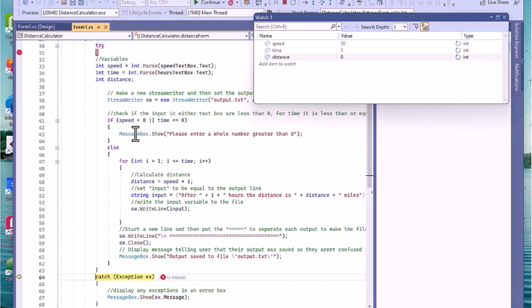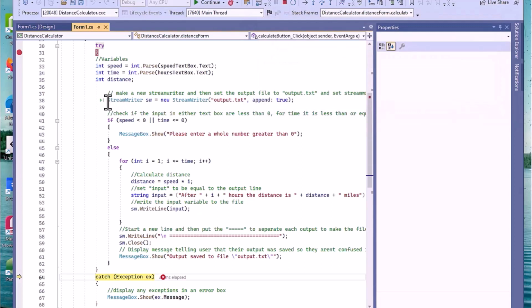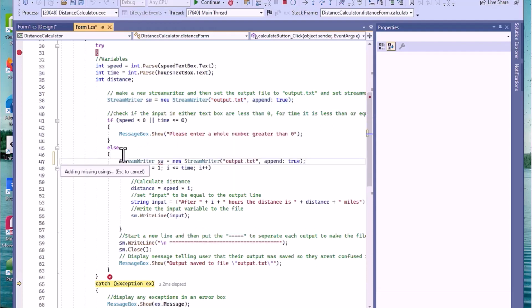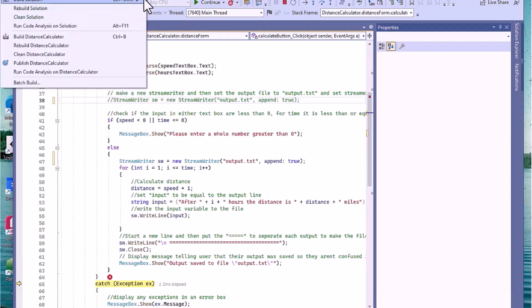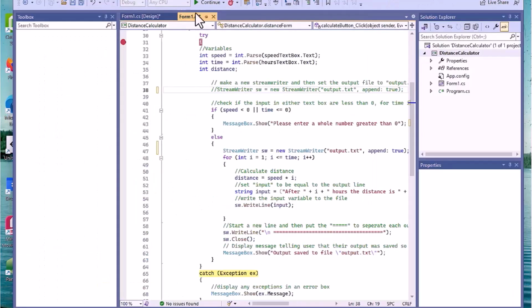Can we fix this easily? Actually, we'd have to bring the stream writer down here. We would actually go ahead and comment this guy. Let's go ahead and get rid of this and let's fix this and bring this thing down. Control C here and put it just before the 4. So now it's part of that loop there, and we'll comment out this guy so we're not using it anymore. Now we'll go ahead and stop our debugging. We'll run the program again.